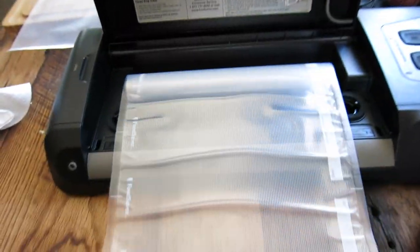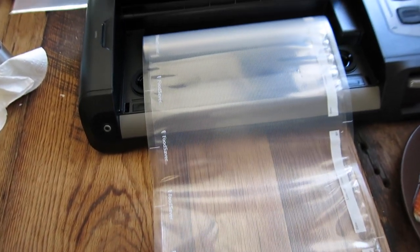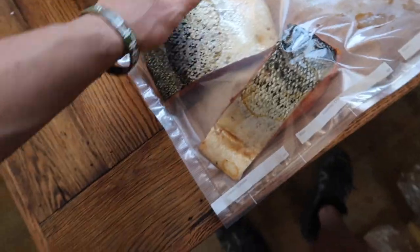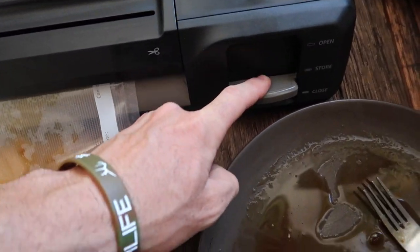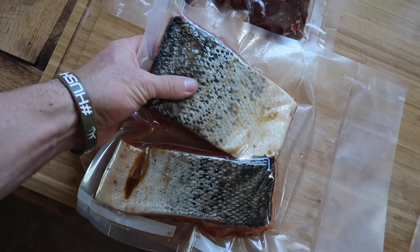What I like about the rolls is that it's multi-layer material — very durable and puncture resistant — and you can cut them to length to make whatever size bag you want. These big salmon fillets are going to take a pretty big bag. I'm going to do them together. Cut it to size and now you have a bag big enough for those. Two big salmon fillets go in, put it down into the tray, shut it, close it, vacuum and seal. Pretty simple — yummy salmon for camp.